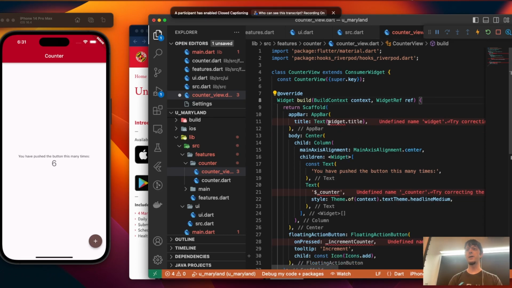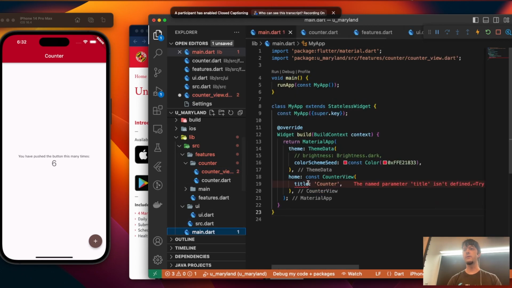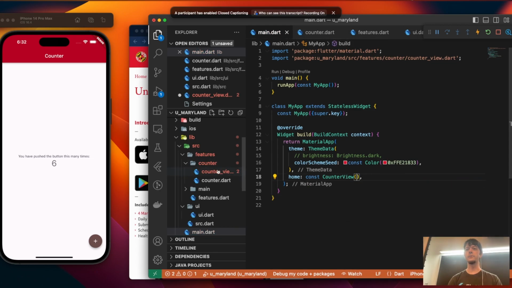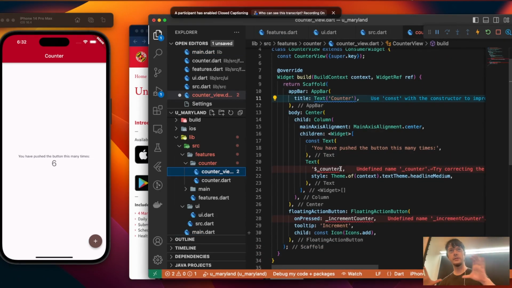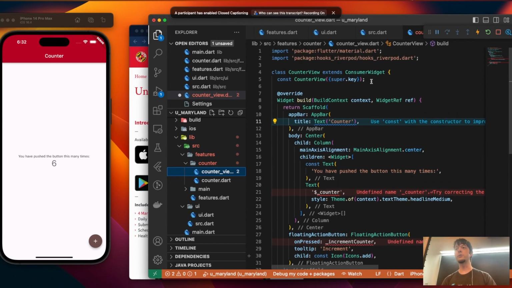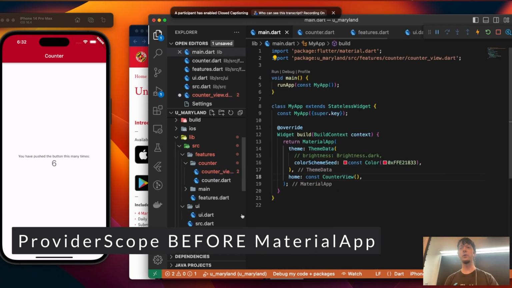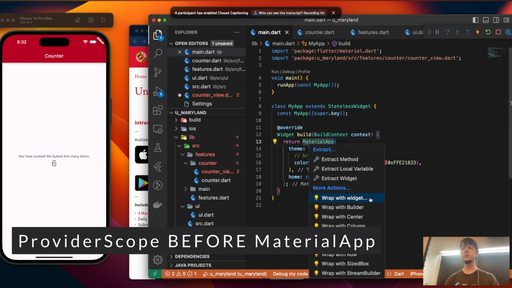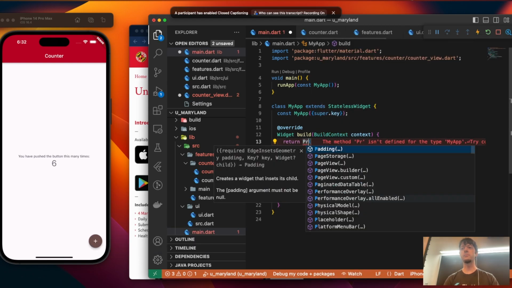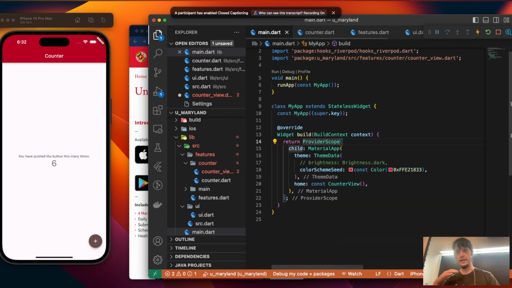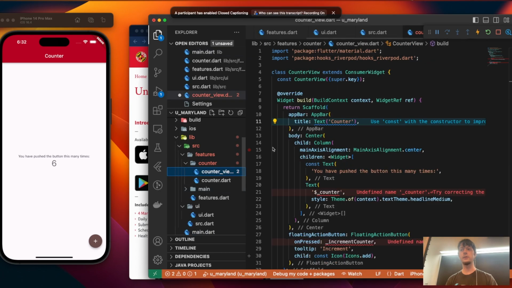I'm not passing in a title anymore, so I'm just going to manually do this and get rid of this error so that that goes away. So now I'm down to just my errors in here. And so consumers are the things that will essentially read these references within Riverpod to figure out what is happening. If you're ever working with Riverpod, you have to make sure that your MaterialApp has this thing called ProviderScope, so that anything below it can actually look through and watch these changes.